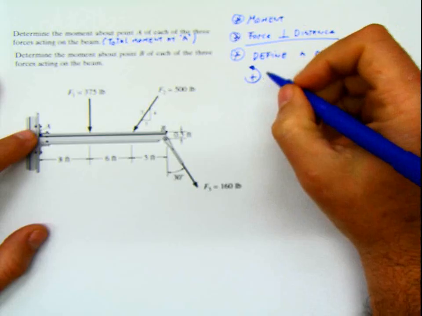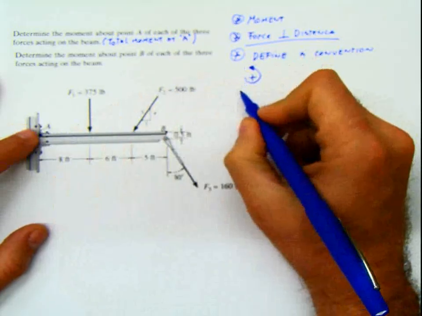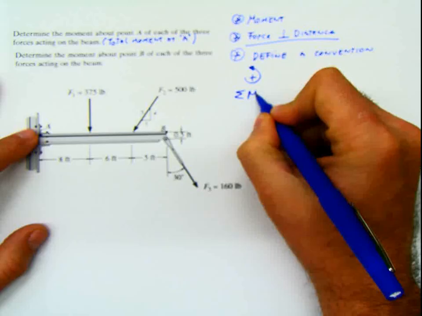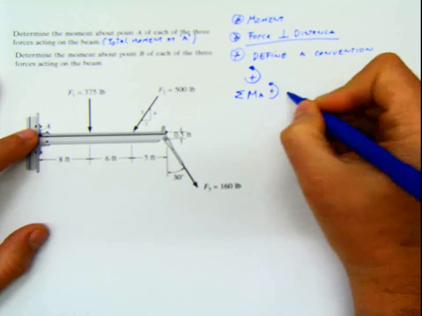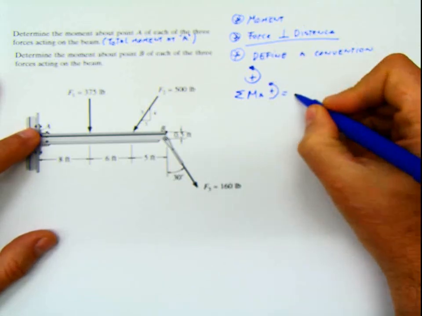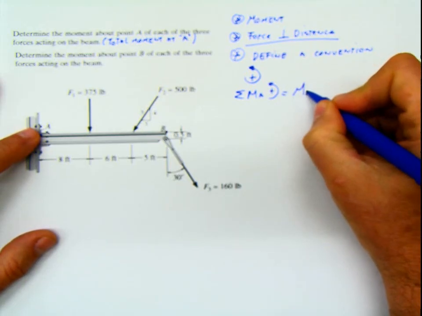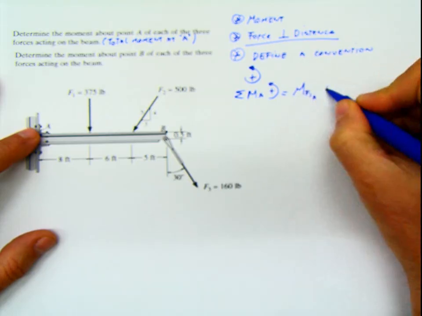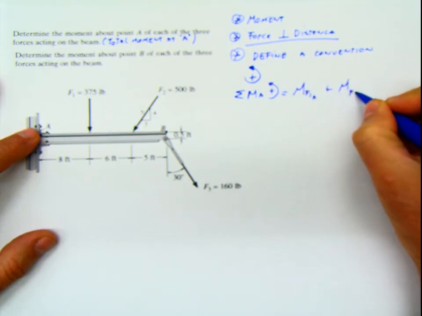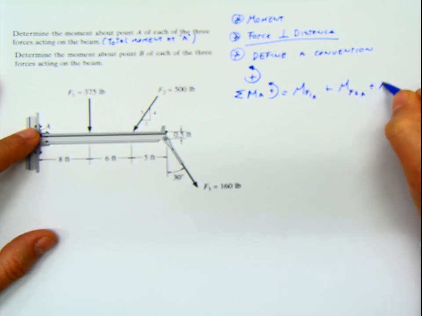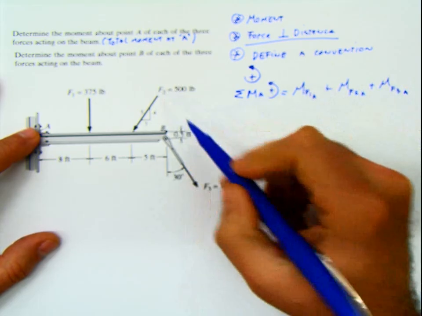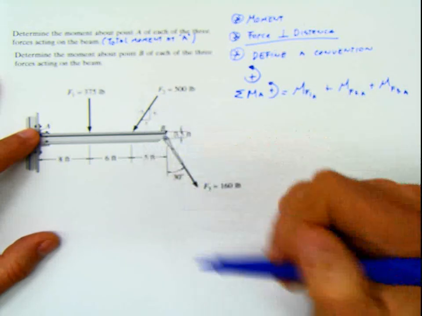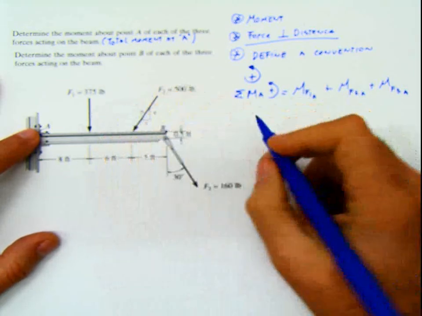Once you do that, we're going to start by calculating the summation of the moments at the point A. Summation of the moments at the point A, and I'm gonna use this convention as positive. It's not gonna be other thing than the moment of the force F1 with respect to the point A plus the moment of the force F2 with respect to the point A plus the moment of the force F3 with respect to the point A. And in the case of F2 and F3, those forces have two components, X and Y. So let's start from the beginning.